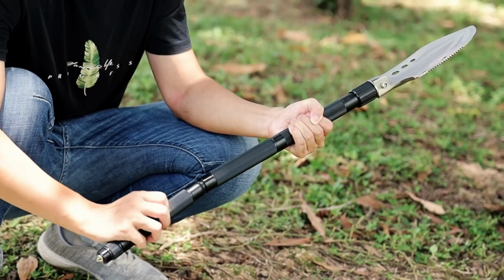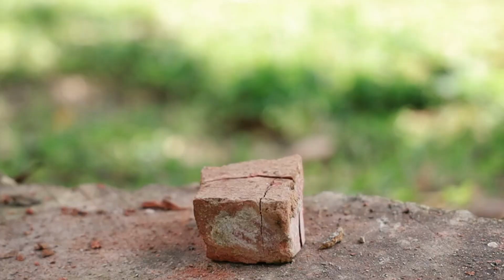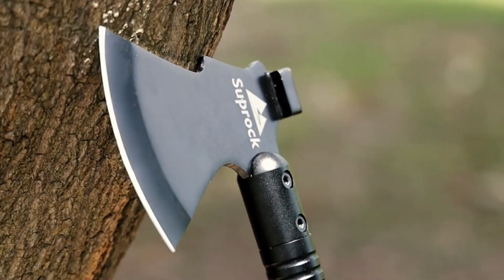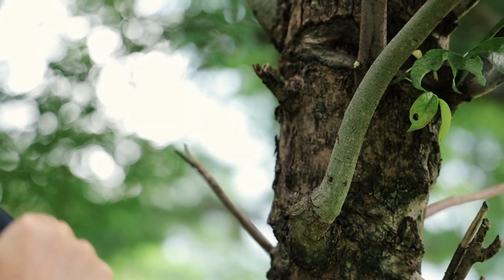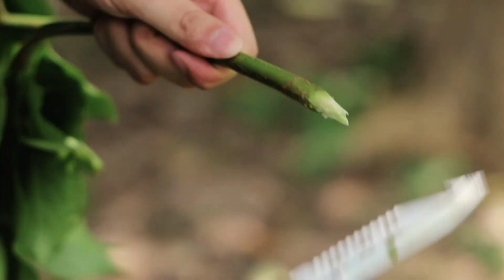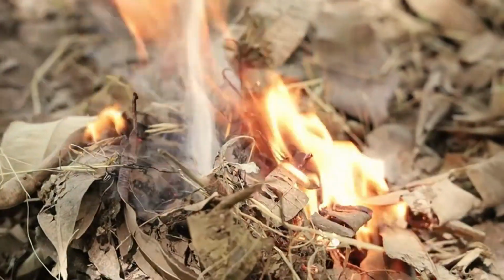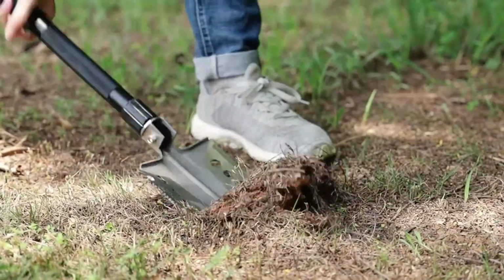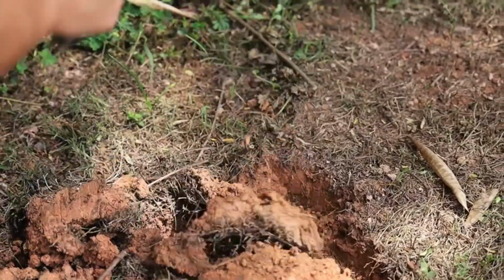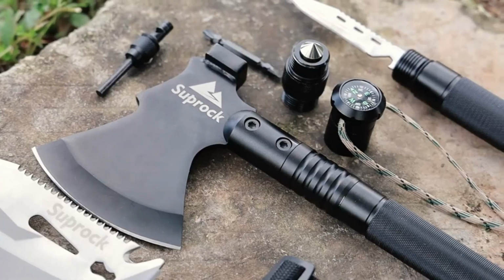Chopping firewood is easier with Suprock's 24-in-1 survival shovel. Its carbon steel head and stainless steel components make this a rugged, heavy-duty tool. A combination of axe plus knife plus saw is a climber's best friend. The pick-shaped cutter end has a notch to remove staples, then transitions into a hybrid climbing axe plus hammer head with steel pommel guard. Unfold the integrated locking saw arm with dual-sided blade, having both wood and metal teeth. With a fully extended length of over 3 feet, you can take on tough outdoor tasks. And it compacts down to fit inside the included carry case.